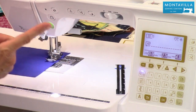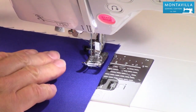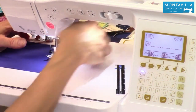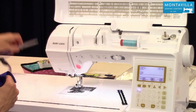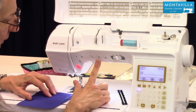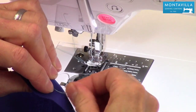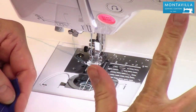So once you're done sewing, if you push the thread cutter button, it cuts the thread and lifts up the needle. You can also cut your thread by pushing needle up and using the side thread cutter right here on the side of the machine. Of course, you always have your scissors. I kind of like the thread cutter button because it cuts the threads, pulls them to the back of the fabric, and makes it very convenient — I just have to trim those little threads right there.